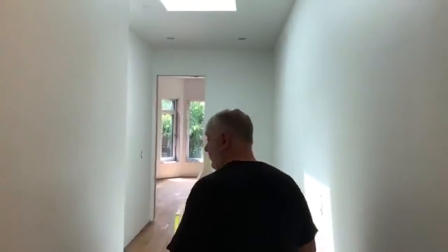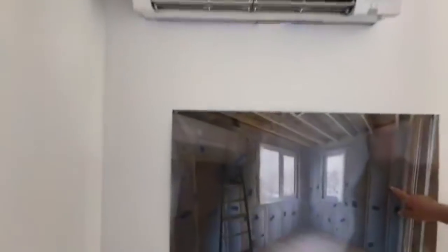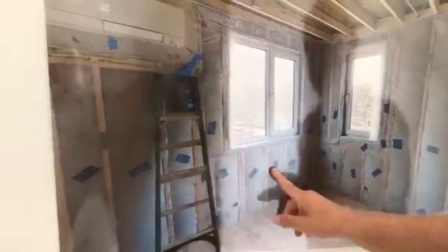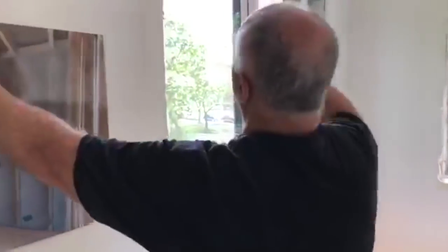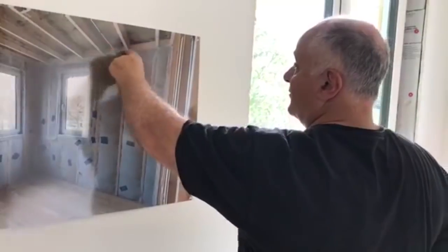All right, so now, let's go back here. This is a chase for the Zender tubes, right here. There's a couple of them. This is the rear bedroom, nice and cool in here. This is a Matterport picture, so this is what's behind the drywall. Dense packed cellulose. You can't see it, but we actually measured each joist cavity. Back in here, because this is an exterior wall, the rear of the house, it's about 12 inches of insulation. And since the terrace is above us, we have Roxul, about 7 inches of Roxul above this.